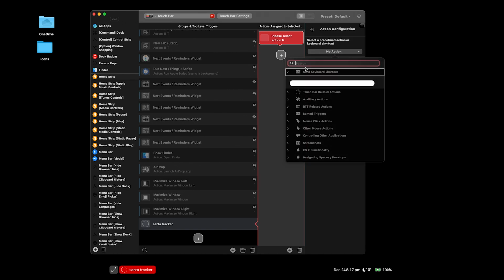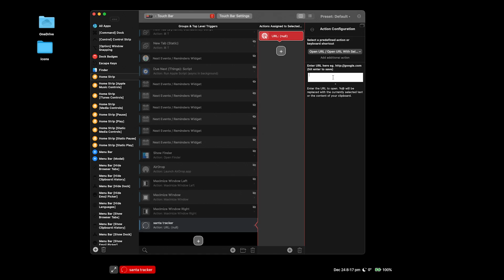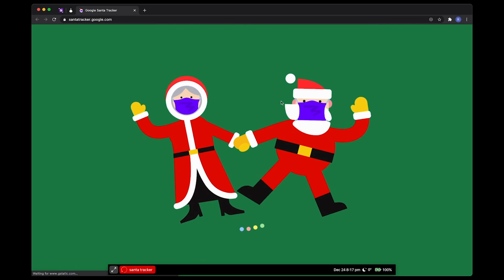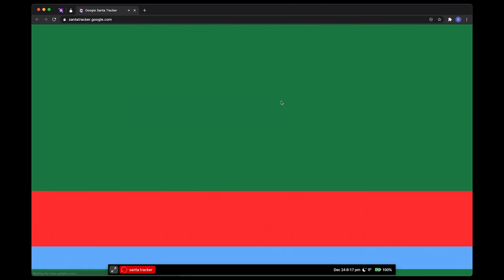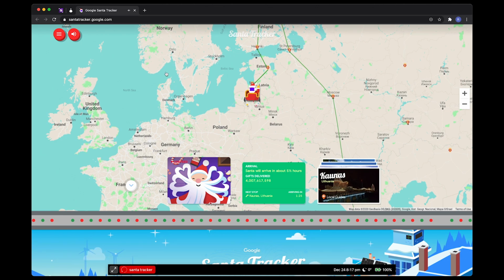I'll click this, press URL, because I want to open a website. So I'll type http santatracker.google.com, save it, and I'll press it on my computer. Sends us straight to the website. So let's see where Santa is. Ah, he's just left Latvia on his way to Poland, I think.